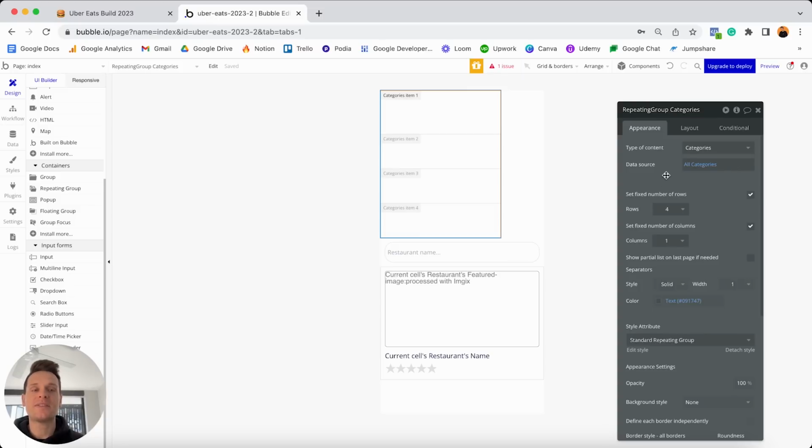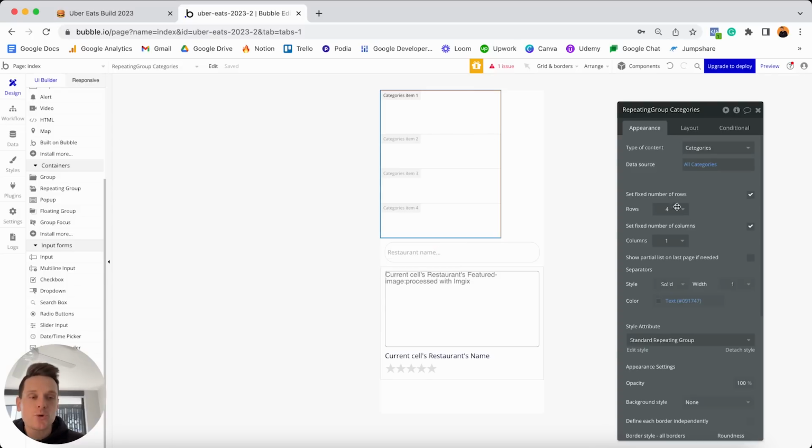And now this is where things are going to get slightly more complex. When we'd previously built out our existing repeating group, this is what was known as a vertically scrolling repeating group. Of course, as I'd mentioned, we're displaying a feed of restaurants that is going to be displayed from top to bottom on our page. Whereas what we'll need to create at the top here is a horizontally scrolling repeating group, which allows us to scroll side to side. So if we've got a long list of categories, we need to be able to swipe through those.